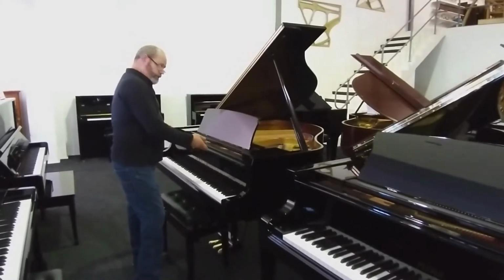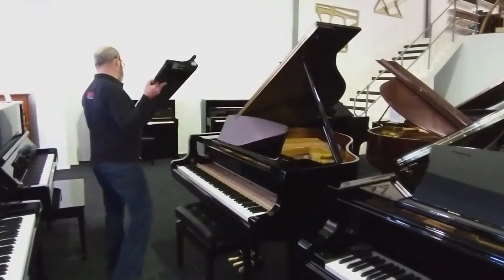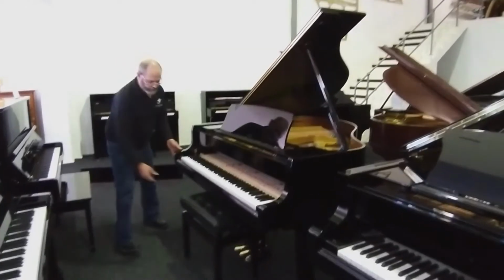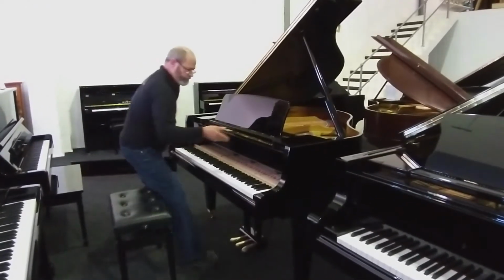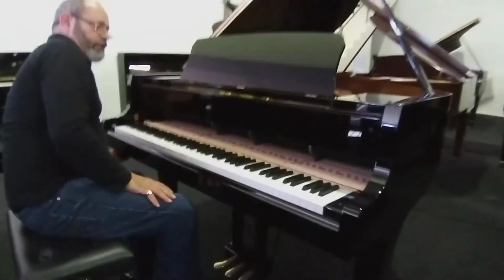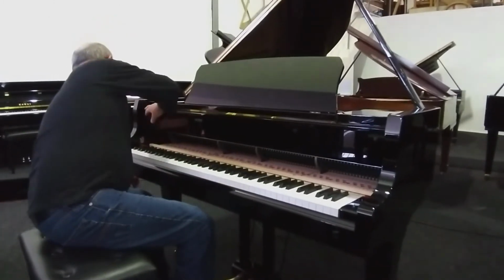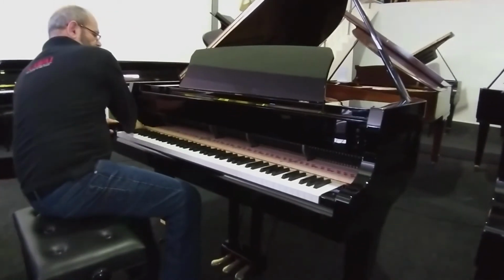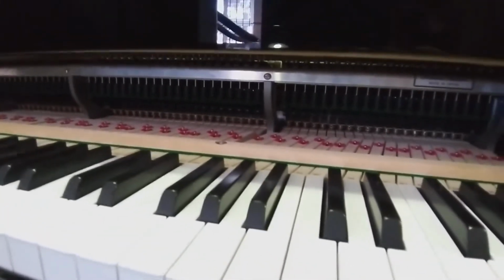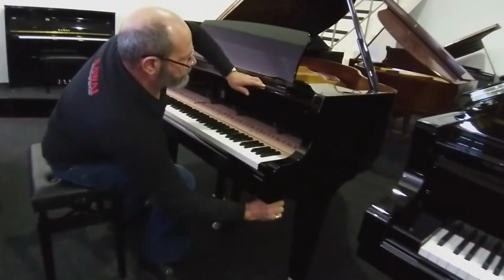So we're going to have a look at the mechanism in this piano. This is not something I would recommend anybody tries at home. And often people aren't aware that the mechanism of a grand piano comes out of the instrument as a separate unit. In a way, it's almost like the engine of the piano. So it's interesting to see that relationship to the instrument, and then I'll discuss the actual mechanism in a little more detail.